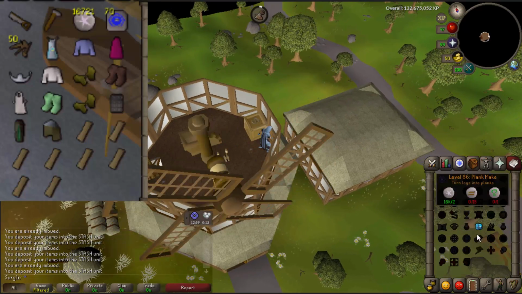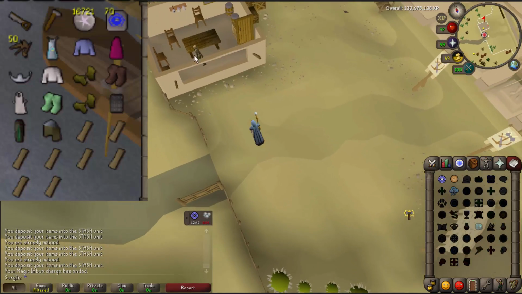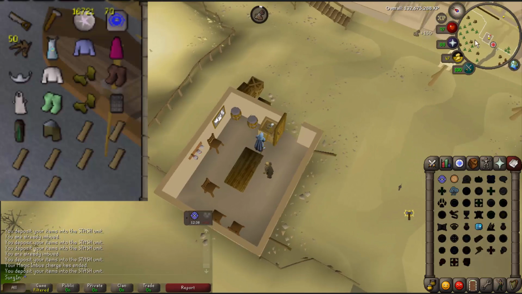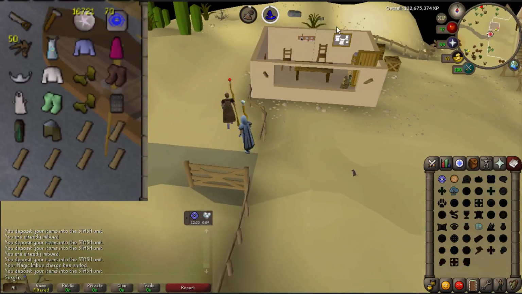Then what you're going to want to do is teleport to the duel arena. Go inside where Mobaraz is, however you say his name, it's a weird name. And there's one right inside the door. You're going to use an iron chain body, a pair of leather chaps, and a coif.